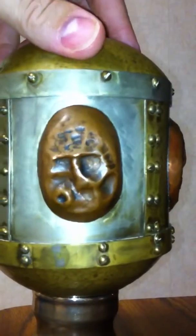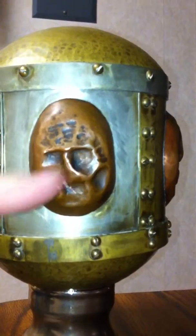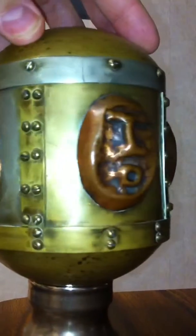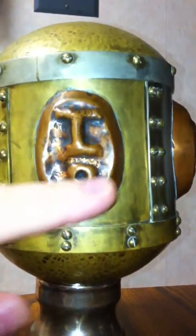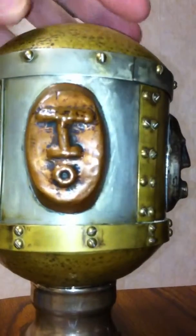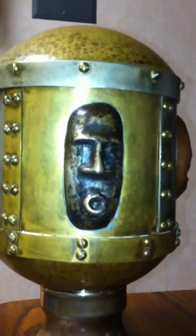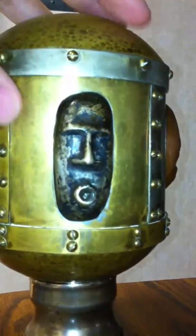The first face, as you can see, is a person's face. Here's his eyes, and the nose is just starting to come into view, and his mouth. And then as you move to the next face, there's a little bit of a metamorphosis that takes place, and the face is starting to be just a little bit better. And then go to the next face, and it's just a little bit more clean. And then the final face is made of sterling silver. It's tarnished quite a bit, but it is sterling silver.